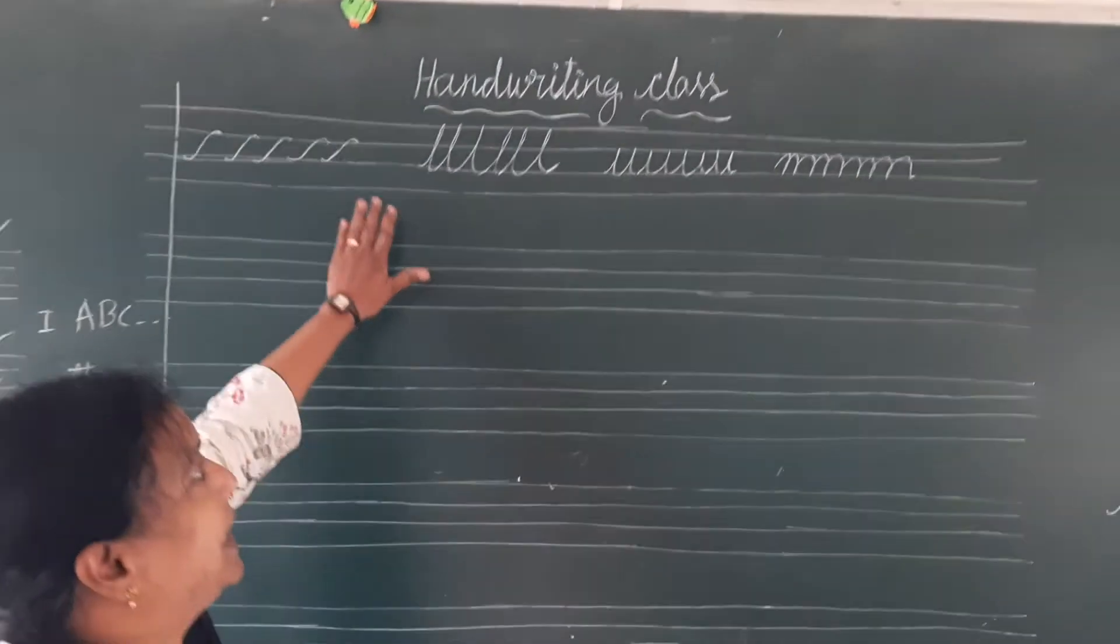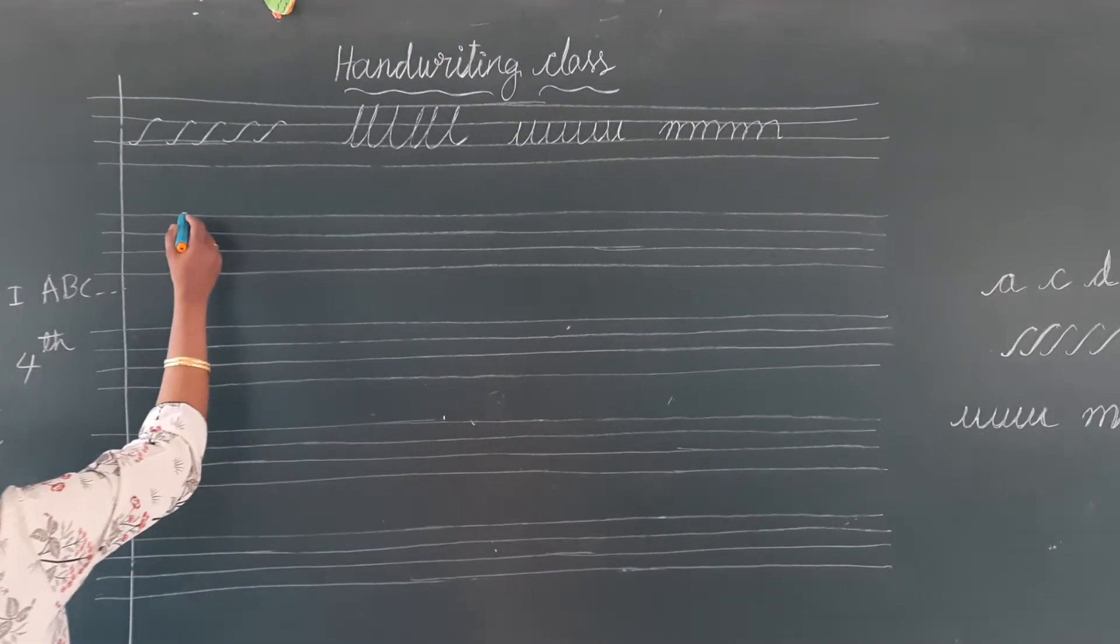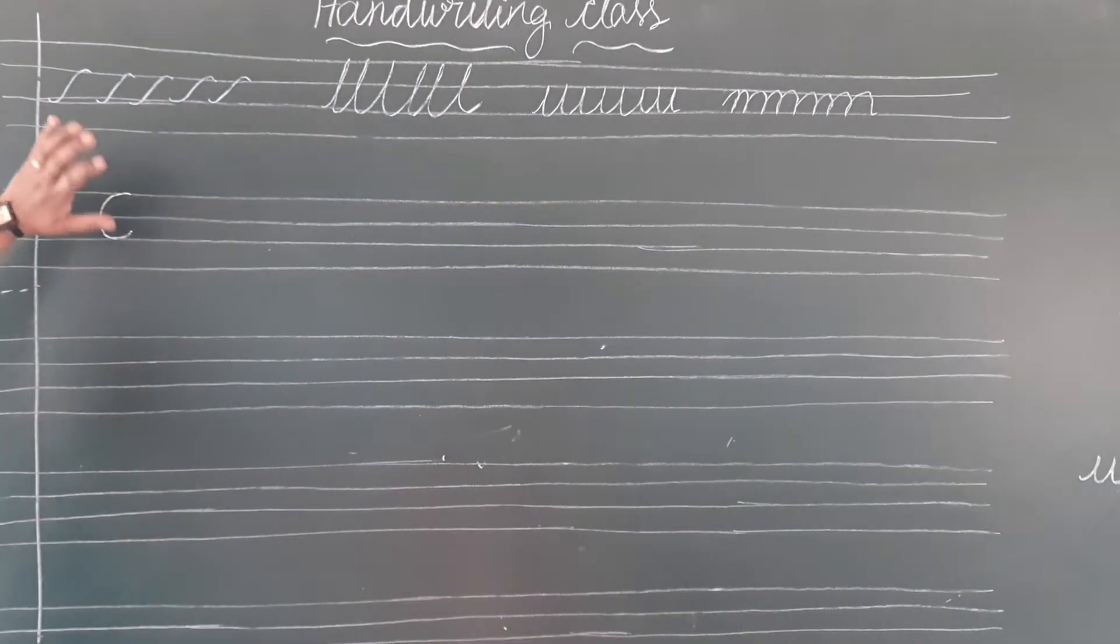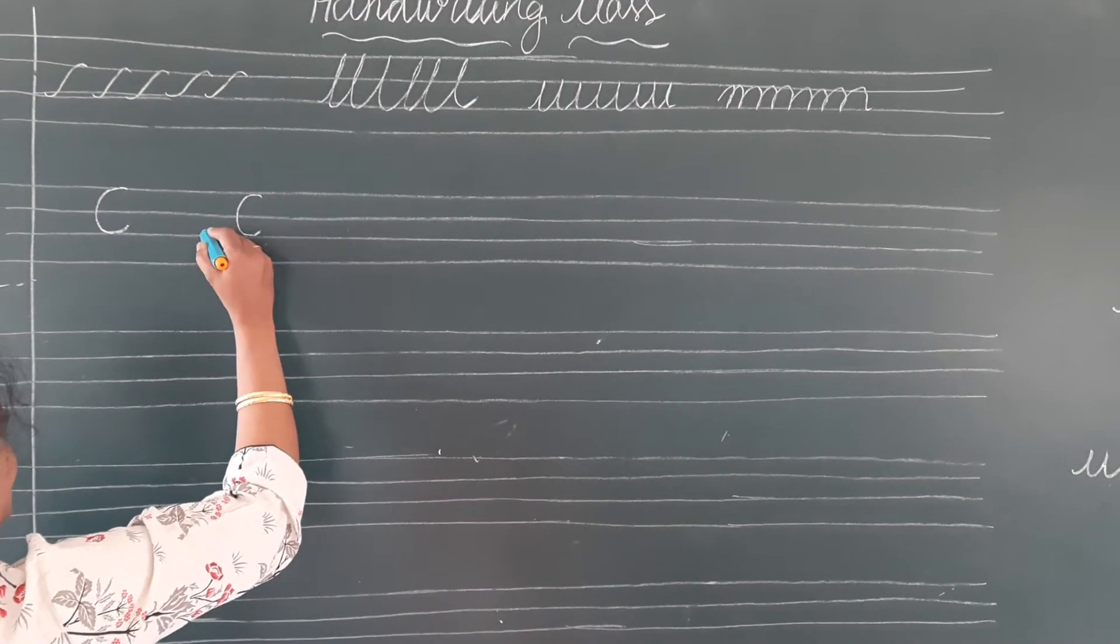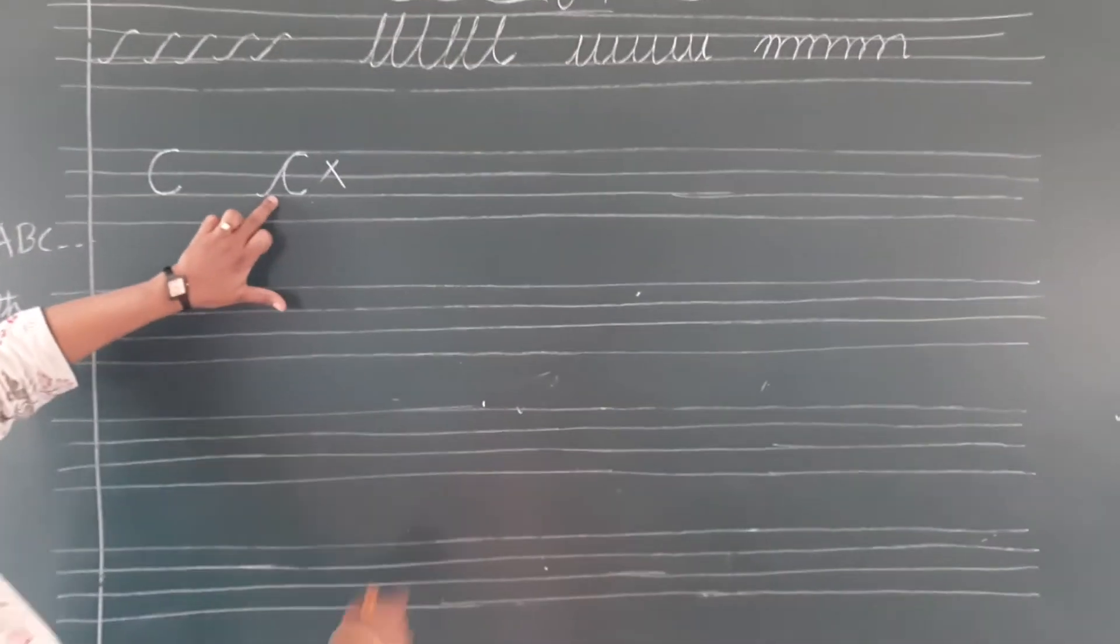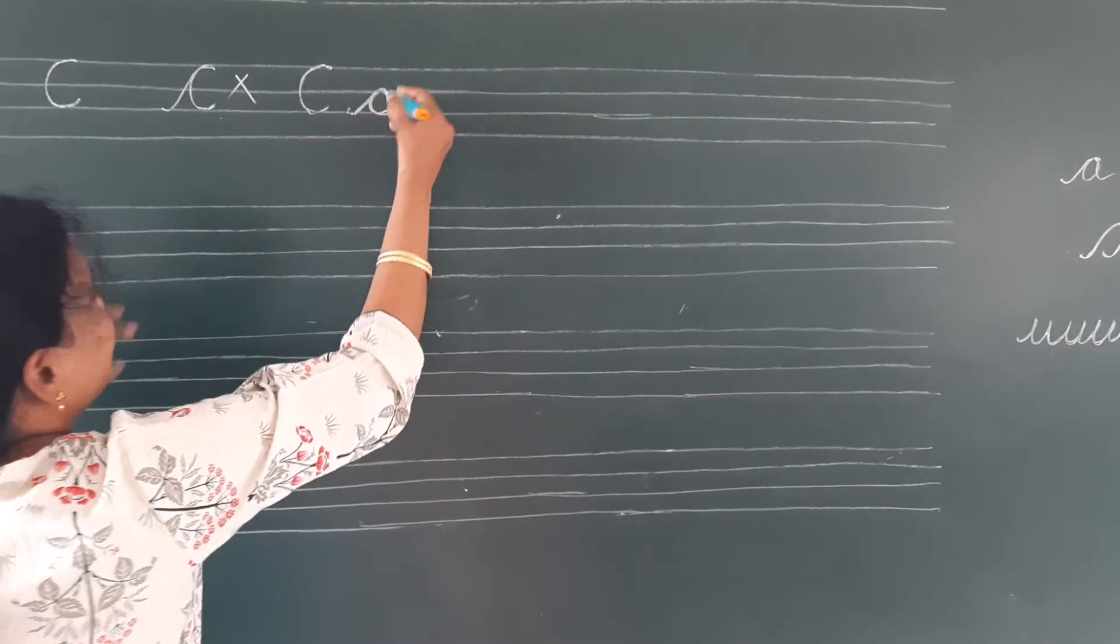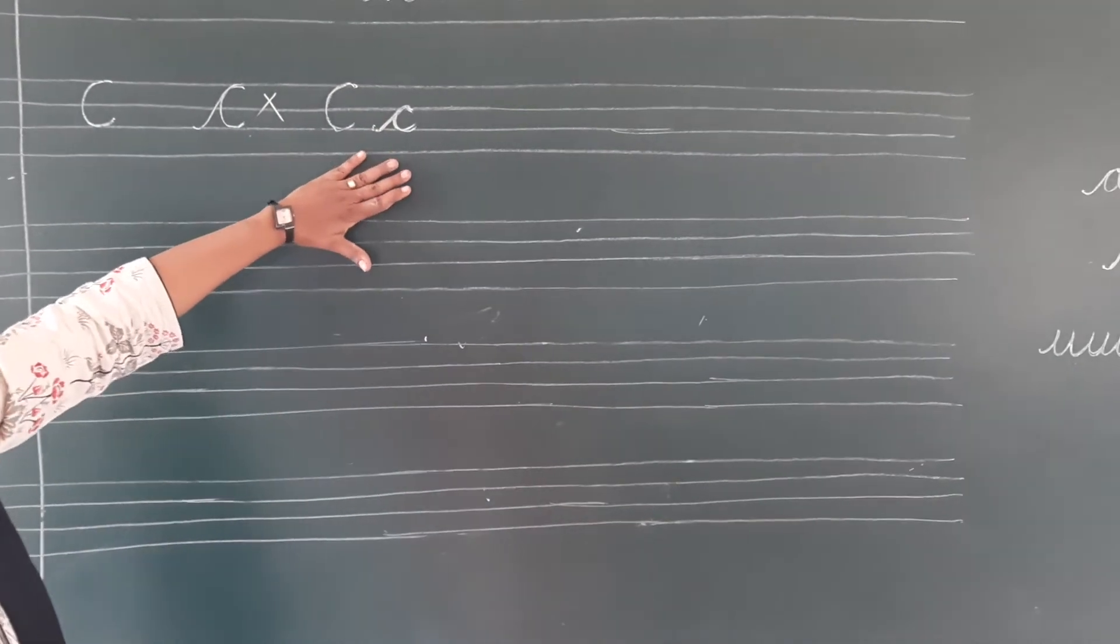If you practice this - and also some children, most of the children are doing this mistake. What is this? If you are writing capital C like this, this is capital C - we should touch the three lines. But some children they are giving the stroke for the capital letter. It is a blunder mistake. Don't do this one. How to write capital C? Just write down the capital C first letter, that's all. For the small letters it will come like this. You should practice a stroke for small letters. For the capital letter, no need to give the stroke.